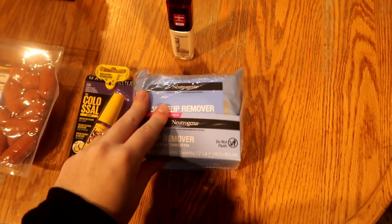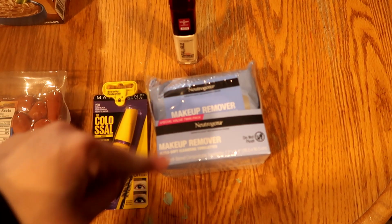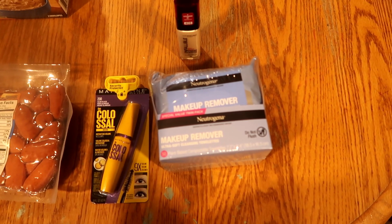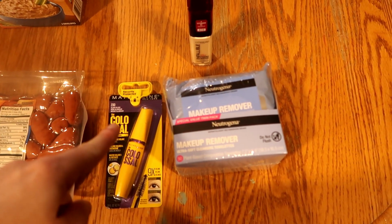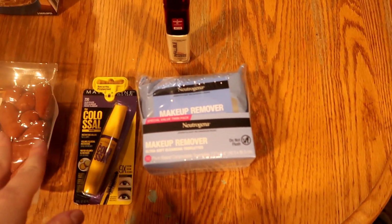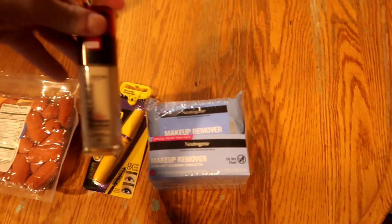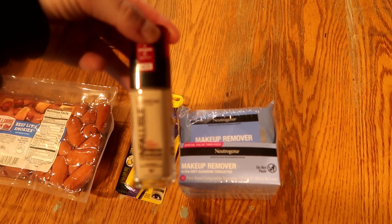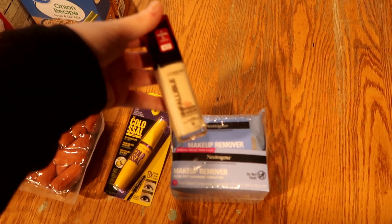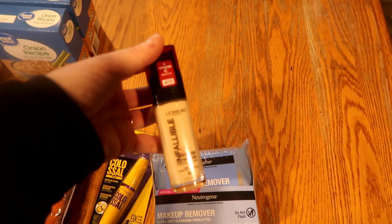These are things that I got for myself. Let me know down below, does your Walmart now have all of your cosmetic things locked up behind a case and now you need to ask somebody for help? It takes forever in my Walmart to find somebody to help you, and then even longer for them to get somebody with a set of keys to open the cases. So I'm just putting these on my Walmart order from now on. I needed some mascara, makeup remover wipes, and I'm trying this foundation. I've never used it before, but they didn't have what I normally use. So we're gonna give it a go and see how this works out.